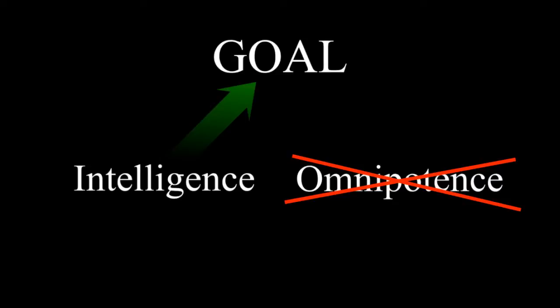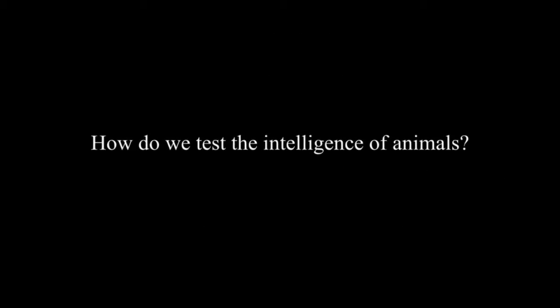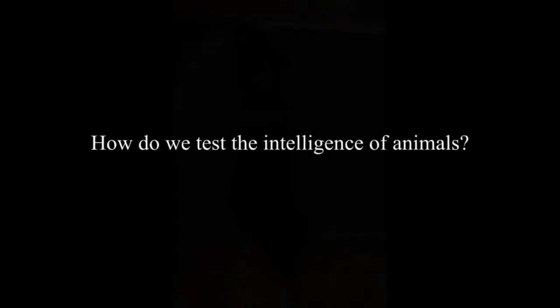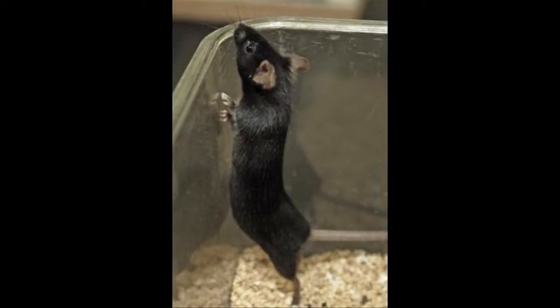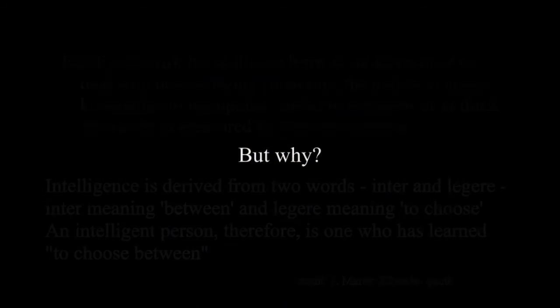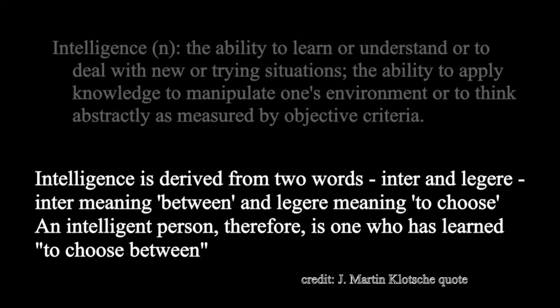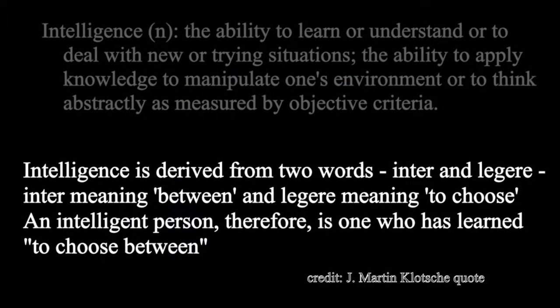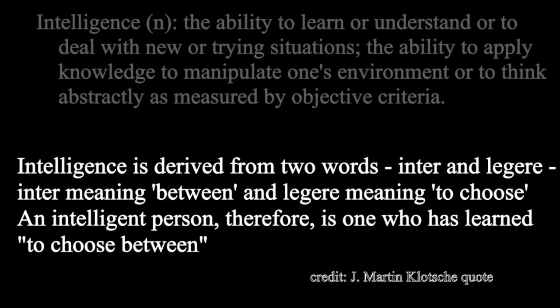We invented this word as a means of describing the ability to navigate our way past environmental obstacles to get things done. But humans are not the only beings that have intelligence, so when we think of intelligence tests for other animals, let's say a mouse, what is the first thing that comes to mind? Mazes. But why? Well, as I just explained, the etymology of intelligence indicates that the word is meant to describe situations wherein decisions must be made.